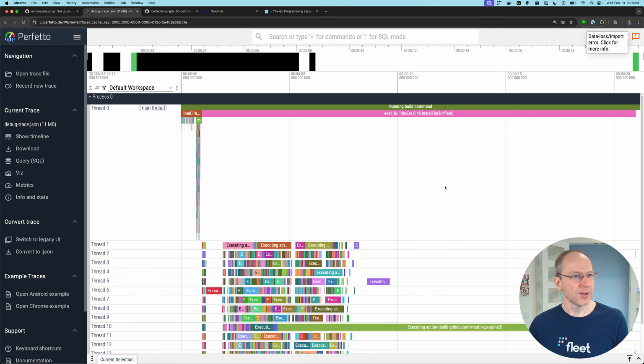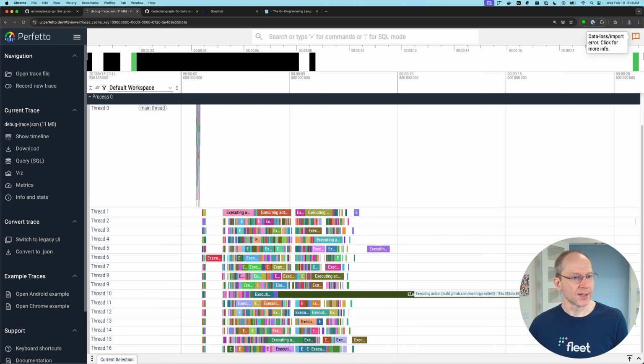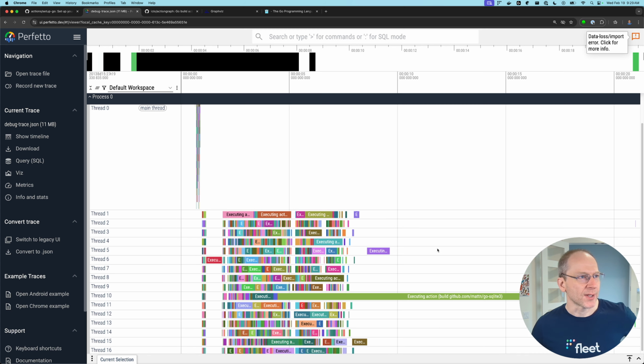It's nice. So right away, over here, you see this long green line. So really, this is the bottleneck of my build. It looks like most of my build is this one thing. And if I look at it, it's the Go SQLite 3 library. It took a little over 16 seconds to compile. And we know this is slow because most of it is C code, so it's using CGO, and Go is not, at this point, able to parallelize the CGO compile of this library.